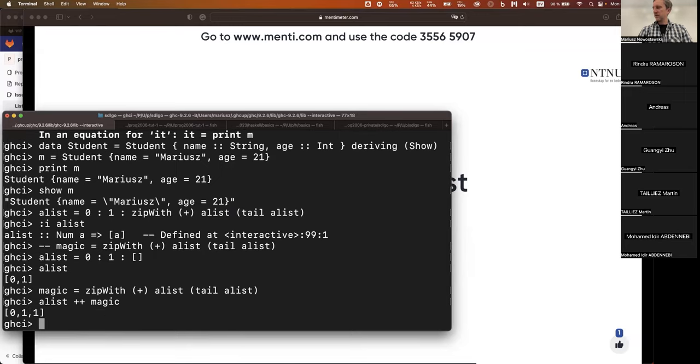I can try that. And it says, well, it's an extra one because it sort of used my A list, which had two elements. And I can try to understand why I got this extra one by analyzing what this function is doing and what my initial list and the tail of the list were, right? So my initial list was 0, 1. And then my tail of 0, 1 is just 1.